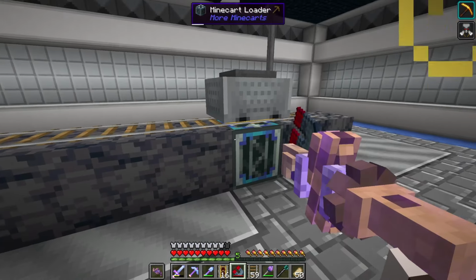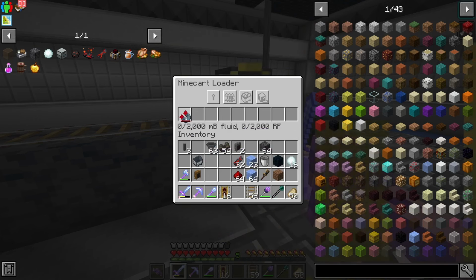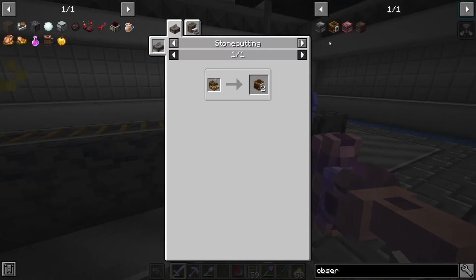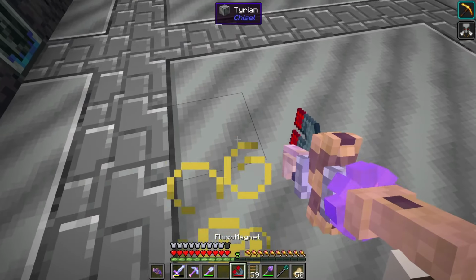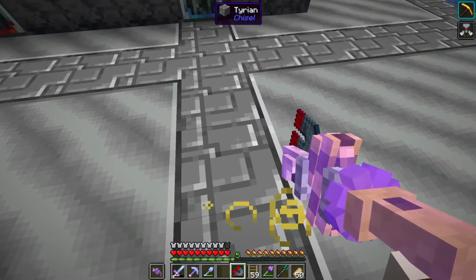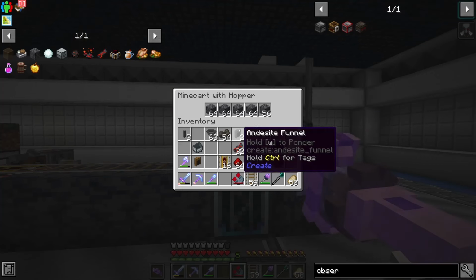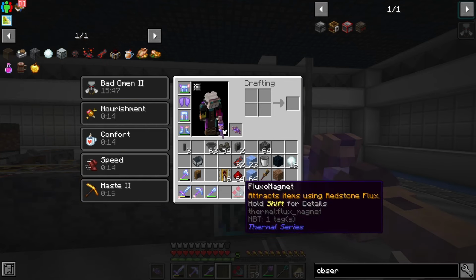Now, as far as putting it in, I think what we're going to have to do, so that way we make sure this actually goes in, is probably use a content observer. And what we're going to want to do is have a belt system where when the fluxomagnet or our energy manipulator pass a content observer, then it would send in 1, 2, 3, 4 stacks of basalt. So that should actually be relatively easy.